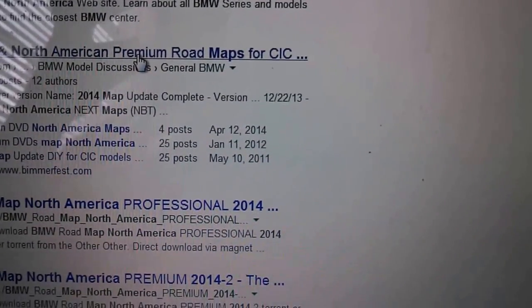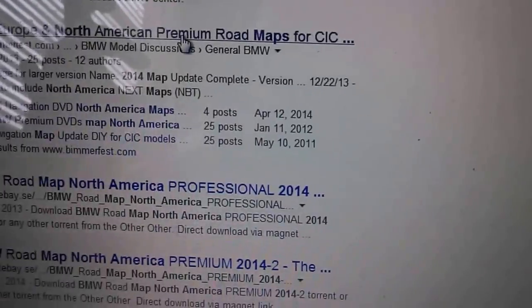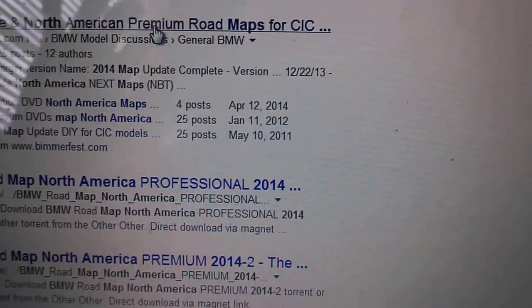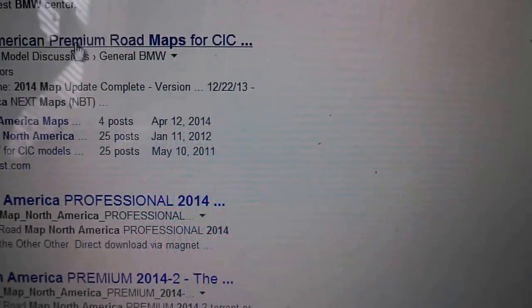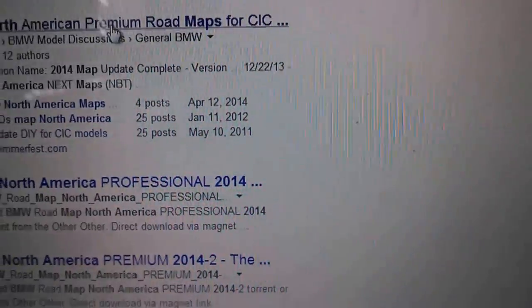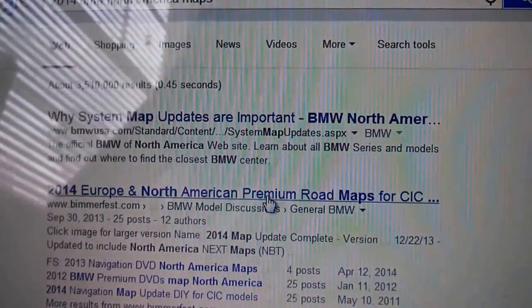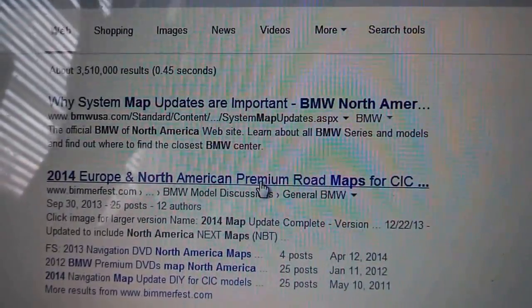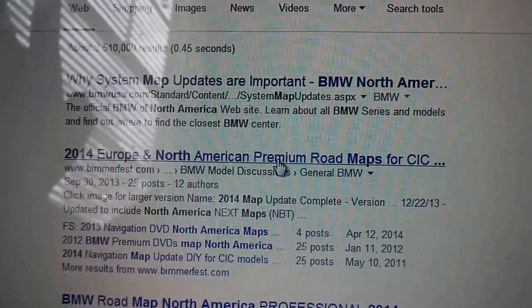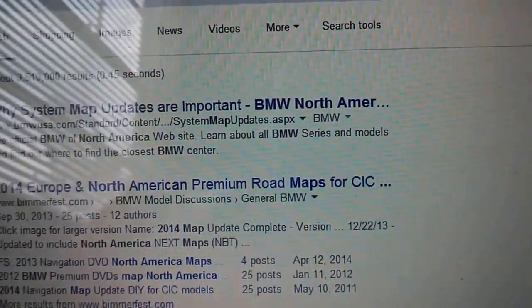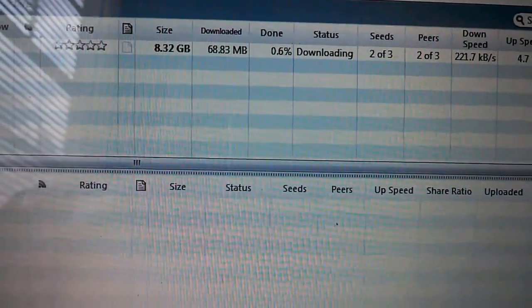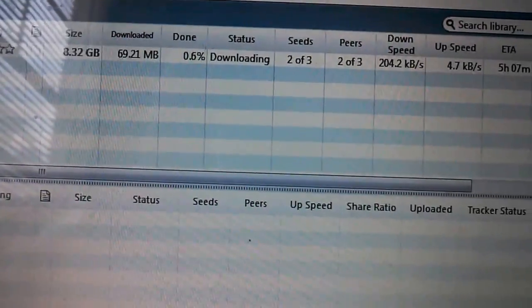The Premium and Professional packs are for later model vehicles with different computers. So that's why I'm saying, when you type in Google, put in word for word what I went to, and click the same link that I clicked, that is a verified one that I know works. Because if we go back to views here, you see it's downloaded, so we know it's one that works.